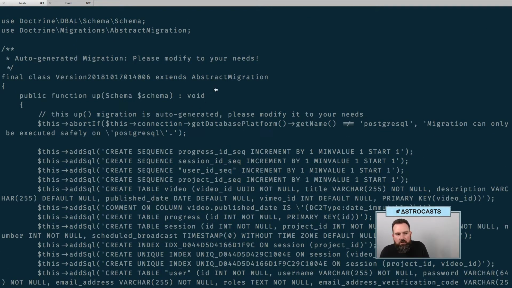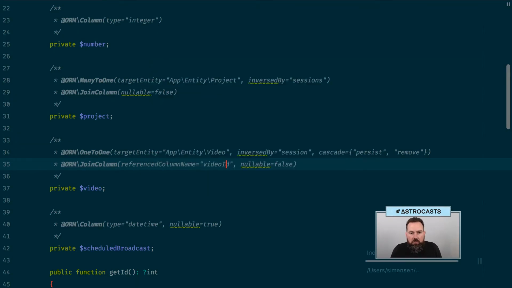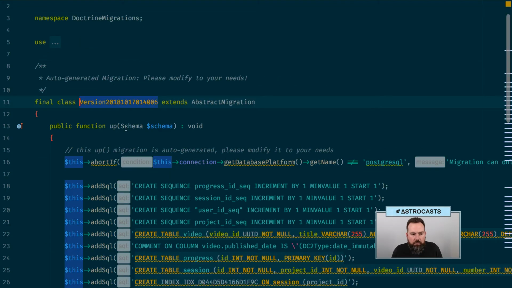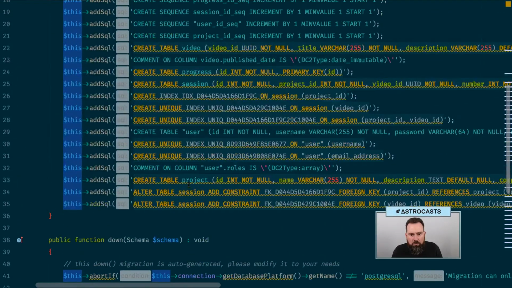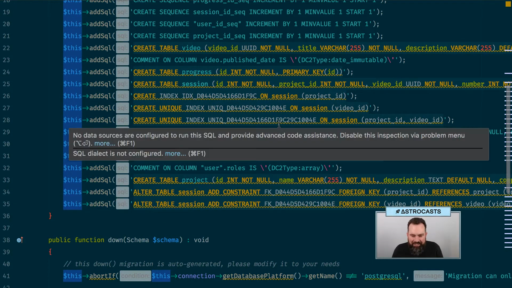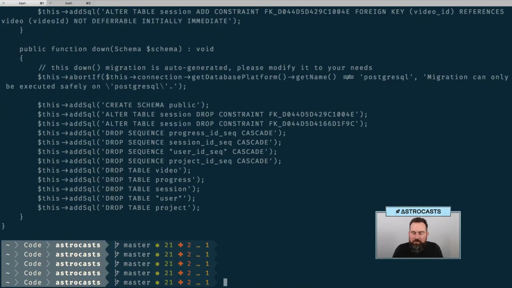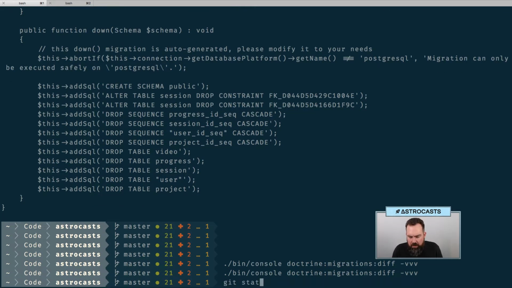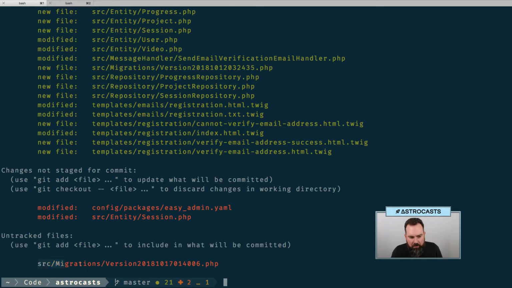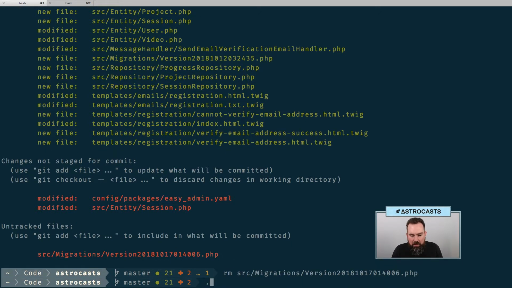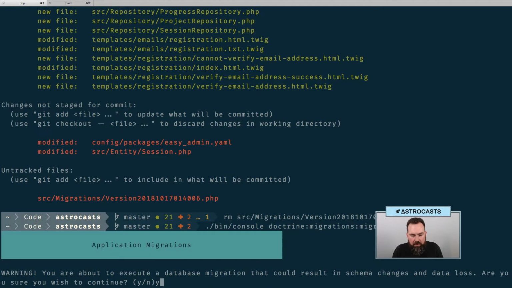Let's just pop into the editor to find this. There we go. What happened is I didn't migrate, so it created a migration for all the migrations, everything that needs to happen. So let's remove that. And so we need to actually get up to current.